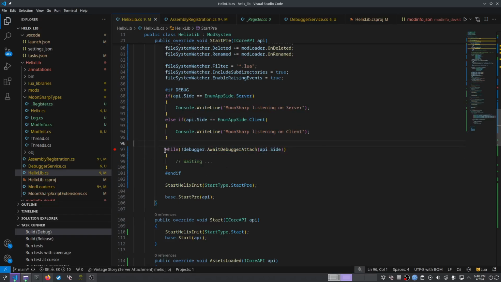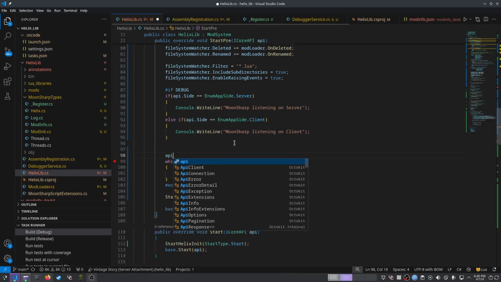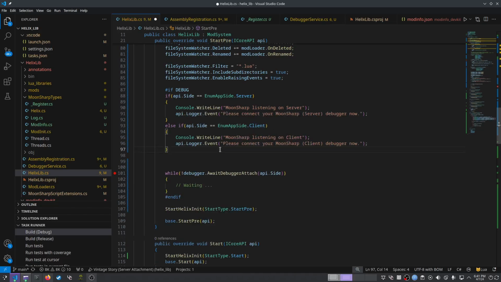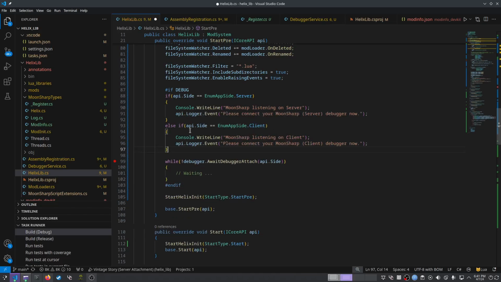If we're in the dev kit, it is important to know that I have made an error. I will add, in fact, right now. Never a dull moment. So if you've got debugging enabled, you'll be able to see all of these events that are popping up while you're starting to run the dev kit. And when you see this, you'll jump into your mod and you will connect the Moonsharp server, and then it will continue and be completely fine, and you'll be able to hit your breakpoints.